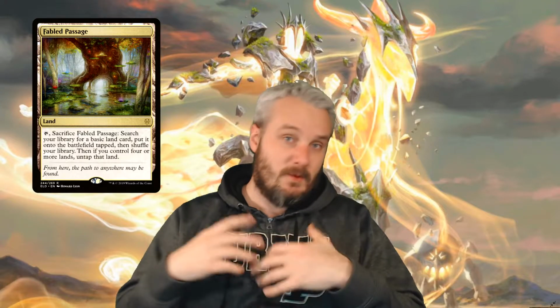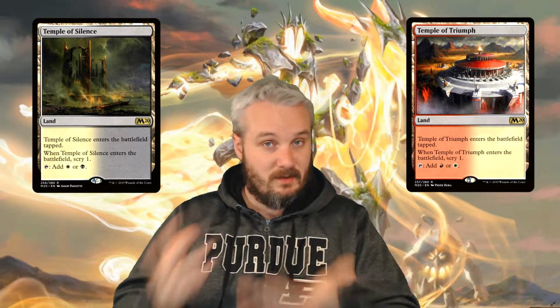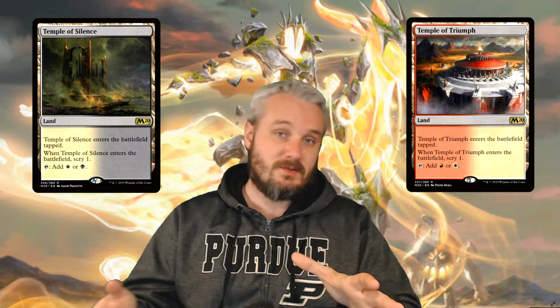4 Fabled Passage. You have to make sure you have the colors that you need in this hard casting cost deck. So in whatever instance you're in, you might need the extra swamp, you might need a mountain, or you might need the plains. I got 2 Temple of Silence and 2 Temple of Triumph. These are just more dual lands that we need to hit all the colors at the right time, plus it's scry.